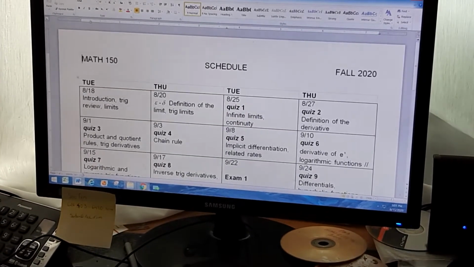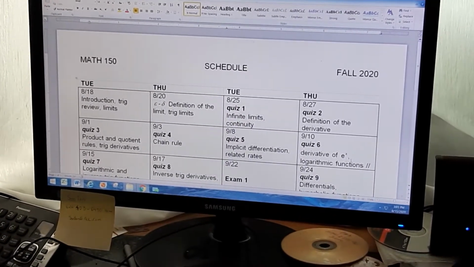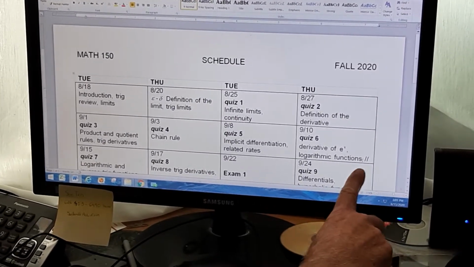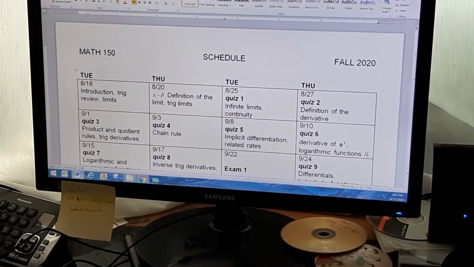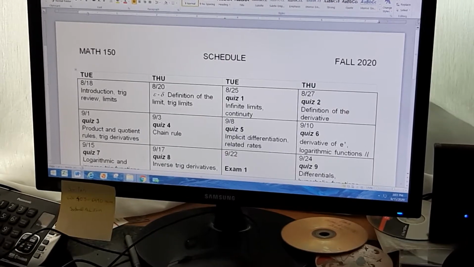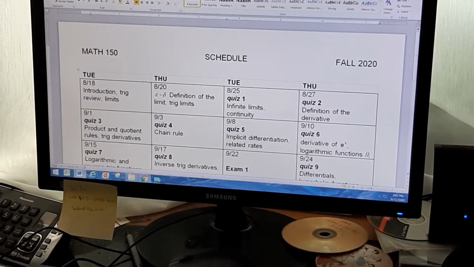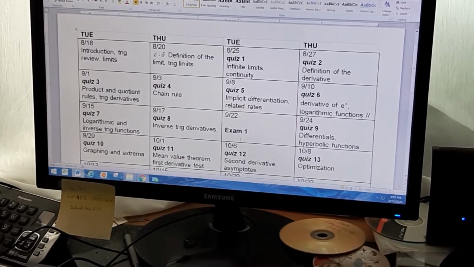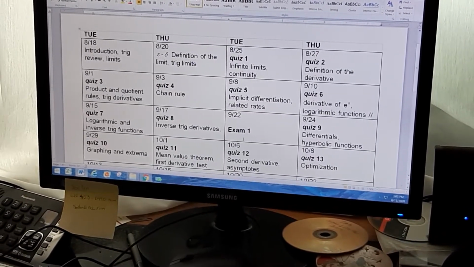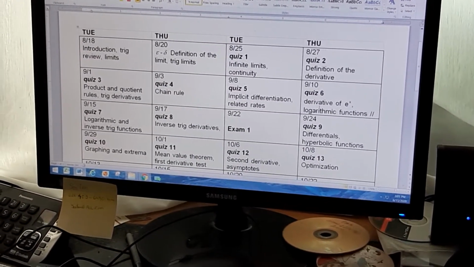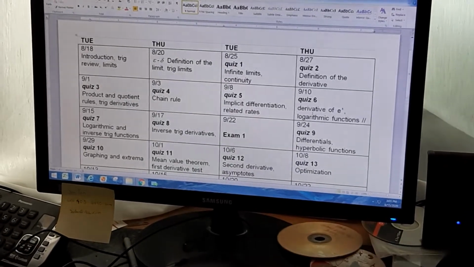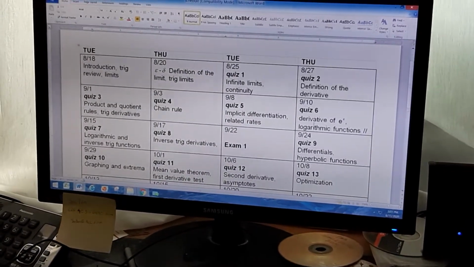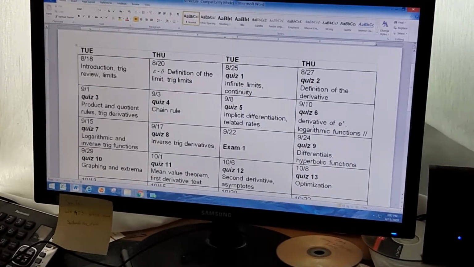Now, as we go through these first few weeks, you notice here, the 2 little double slashes right there indicate that's the end of the first exam's material. And then the first exam is 3 classes later, which gives you a tremendous amount of time to prepare. On the same day that we finish the material, I'll be posting a practice test and a practice test key on Canvas so that you can be amply prepared.